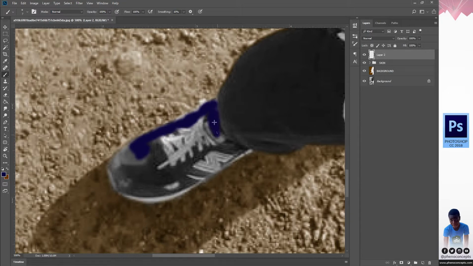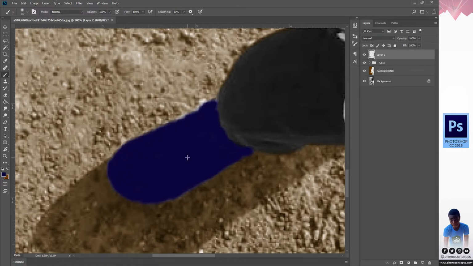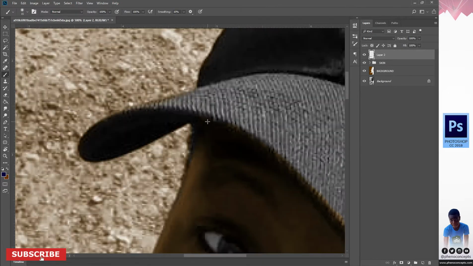So obviously you can see that this is very time consuming, but if you are patient, your results will stand out very nice. So I'll just fast forward from this point onwards. So I'm done with the shoe. I'll do exactly the same thing for the baseball cap. So I'll just select the entire portion. Now I can just go with the top, but I just want it to be slightly uniform. So I'll start from the base, the darker version, which is even inward.